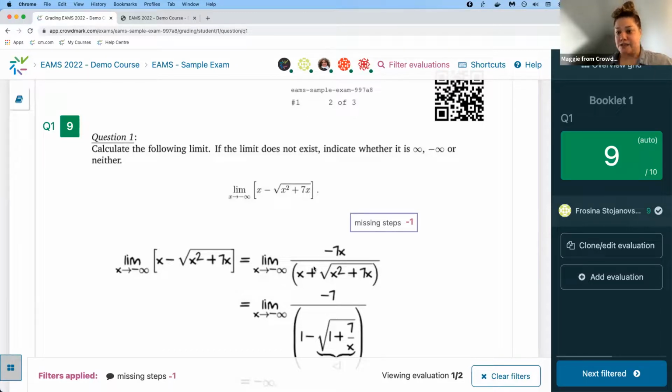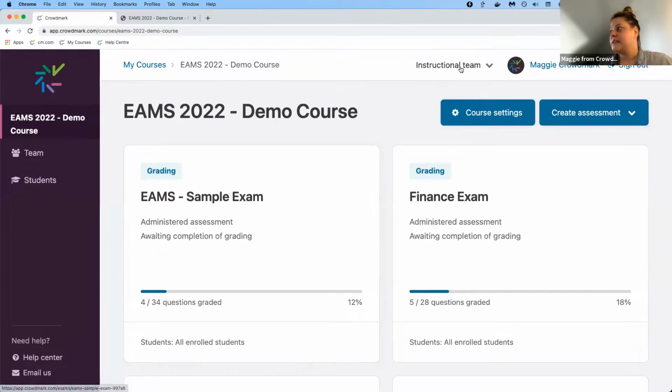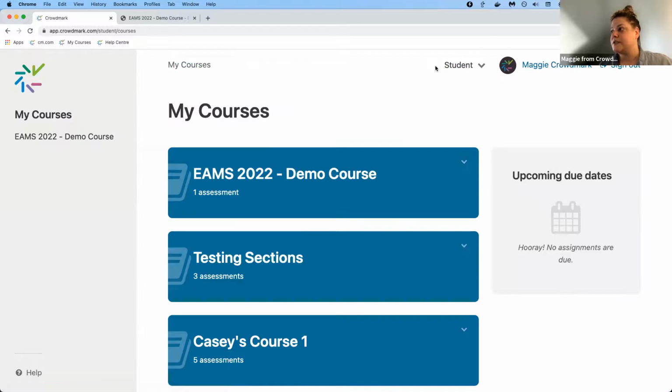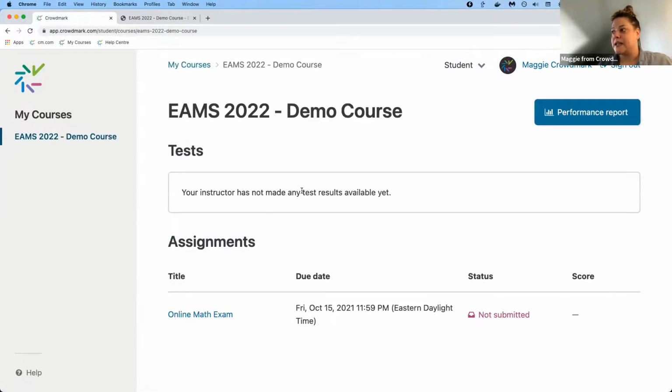Adding yourself as a student also gives you a handy toggle in your profile. Let me show you what this looks like. It gives you this handy toggle up here where you can toggle right through from the instructional team to the student interface. And you can actually go ahead and see exactly what the students see when they sign in. So the students have that same listing of all their courses. Anything they've accessed recently lives here. Upcoming due dates are over here. And then when they click into their assessment, this is what they see along with the submission log here.